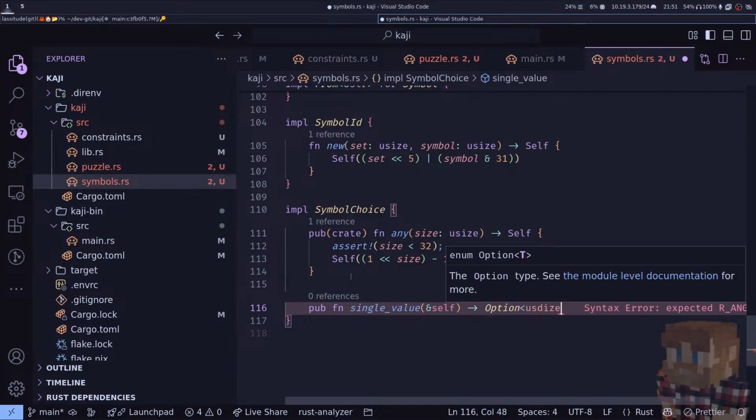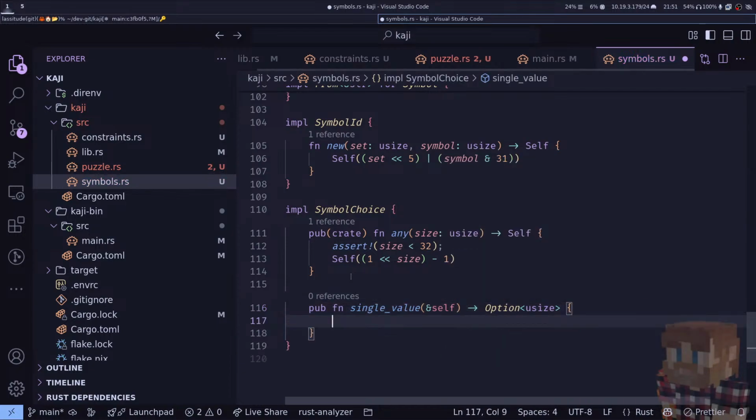Option<usize>. So what single value is going to do is if self is only one value, we will return it. Otherwise, we will return none. And so the way that we can do that is we can say that we don't care about how many values there are.